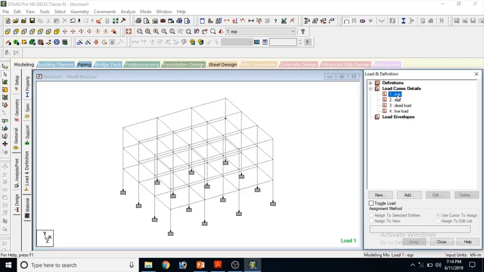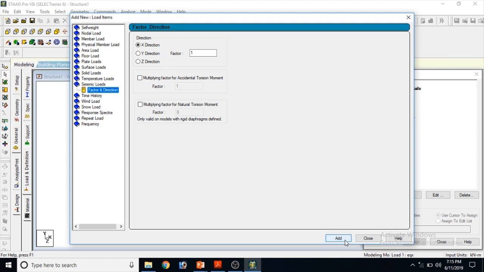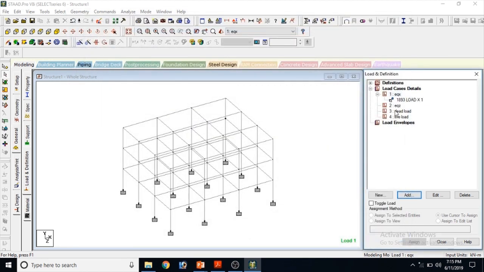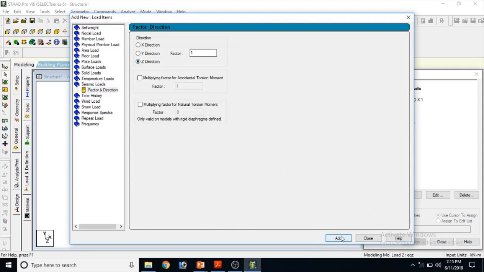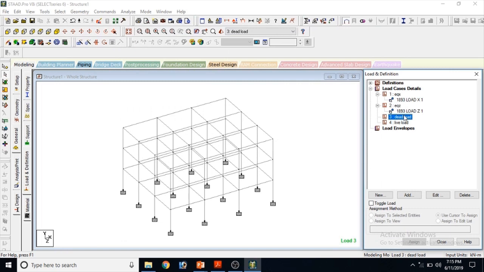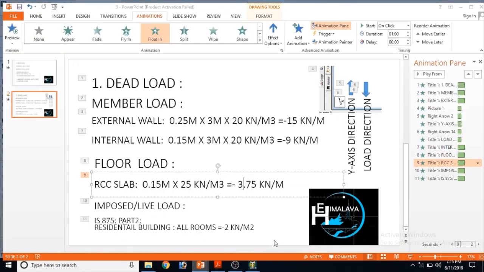Okay, now EQX: seismic loads in X direction, add. Z: seismic in Z direction, add. Factor is on, dead load, add self weight.